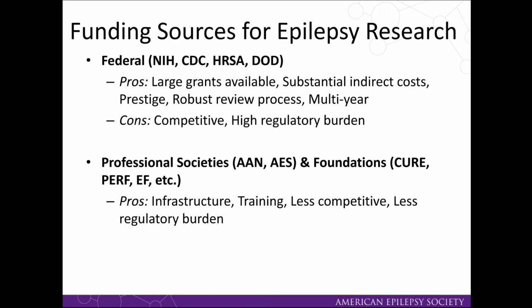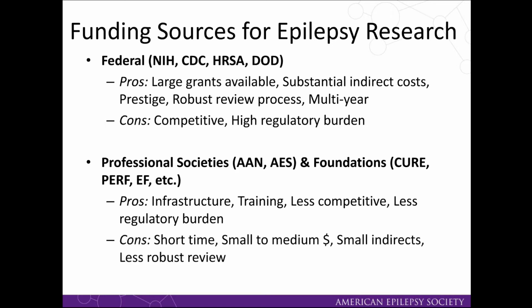The nice thing about these grants is you can often apply for infrastructure. That's harder on the federal side. It's not impossible, but infrastructure is sometimes harder to fund federally. There's a lot of training grants that are out there from these sources. The competition is somewhat less competitive, not always, but often the bar is a little bit easier to get across, and the regulatory burden is typically much less. The forms are easier to fill out, and they're not quite as strict about following your every dollar.